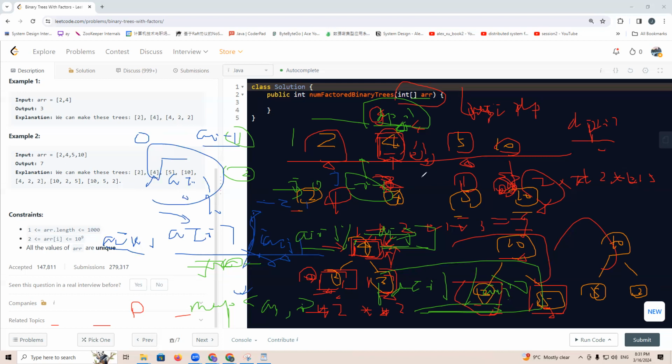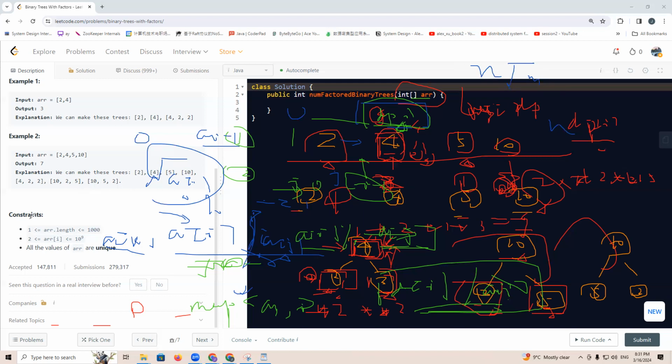In this case, we have a for loop i from 0 to n, and for every i, it will have square root iterations, right? So the total time complexity will be n square root n.